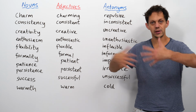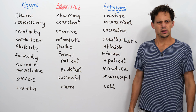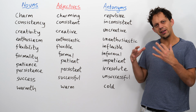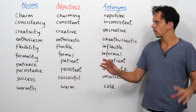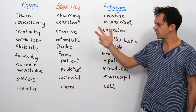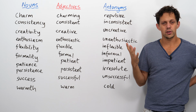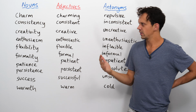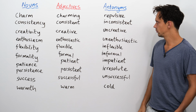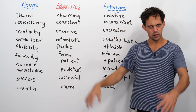So charming, yeah, when we give out lots of lovely energy and people feel really good to be around us. An uncharming person, no. So the opposite effect of that is if you are repulsive. But it's not a perfect antonym because generally speaking, charming refers to character, whereas repulsive is often to do with physical appearance. So it's kind of an antonym, but it's not perfect. Repulsive behavior is really, really bad behavior that drives people away.